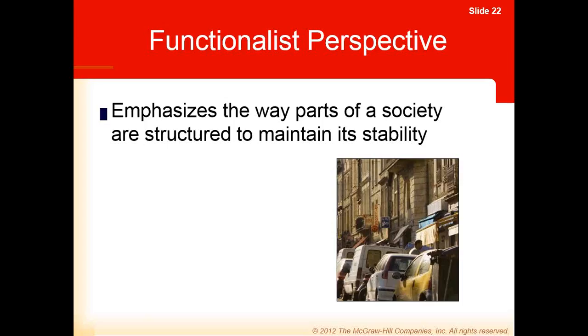Now, structural functionalism, or functionalism as it's known, structural functionalism being the fuller, older term for it, looks at how society is a structure, and it emphasizes the way parts of a society are structured to maintain its stability. We have this social structure, and within the social structure, we have social institutions such as family, education, politics, and religion that provide function to society, and the purpose, of course, is to maintain social stability and social equilibrium.